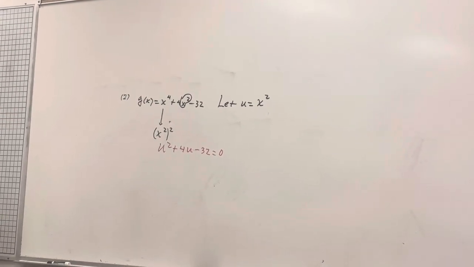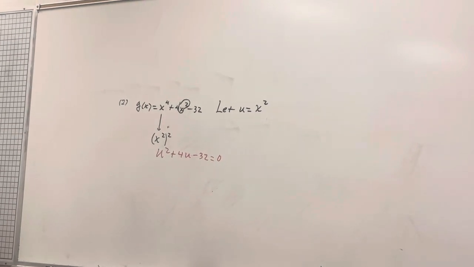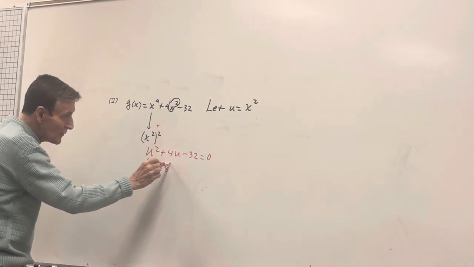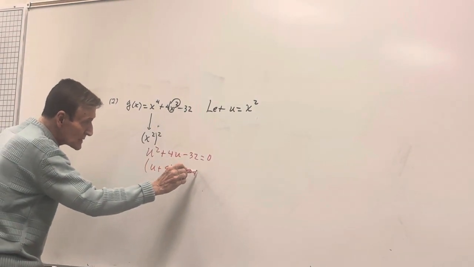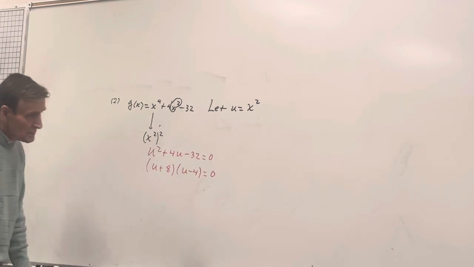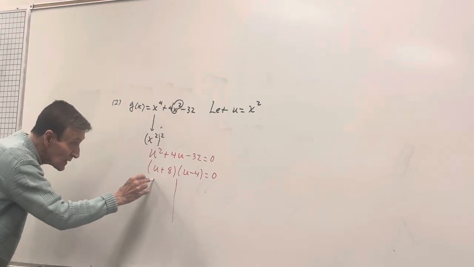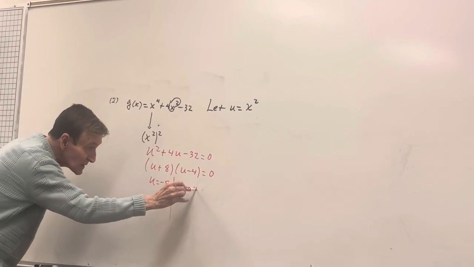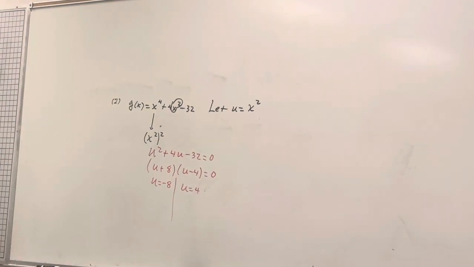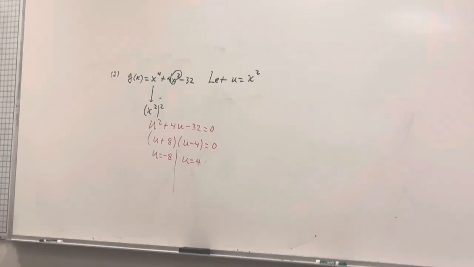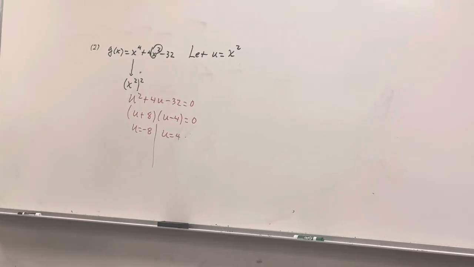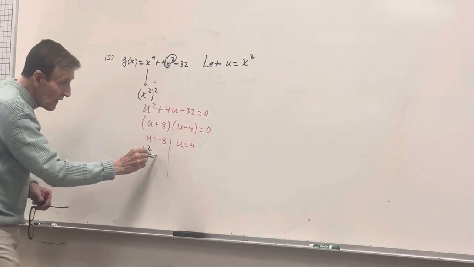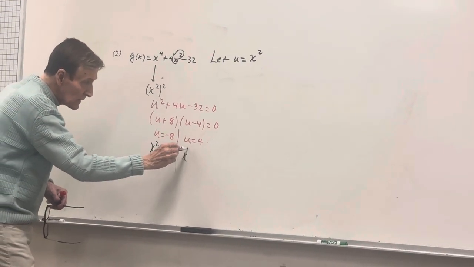I'm going to factor. I didn't specify what method to use here. I'm going to factor myself. We'll factor to u plus what? 8, is it? Maybe u subtract 4. Let me step back and look at it. Yes. Split this up. Now are we finished? No, they said solve for x, and the replacement was u is equal to x squared, so you got x squared is equal to negative 8, and x squared is equal to 4.